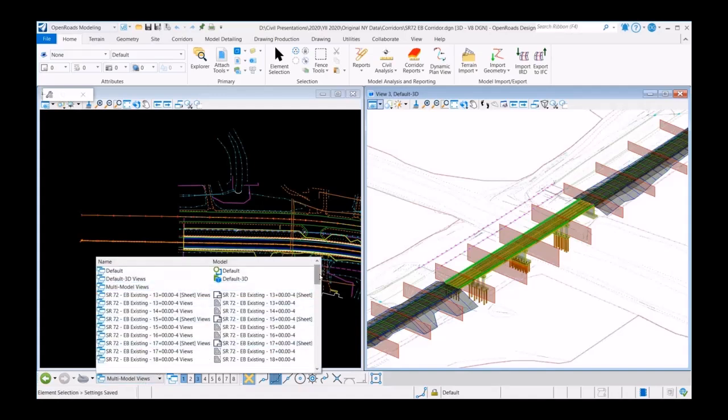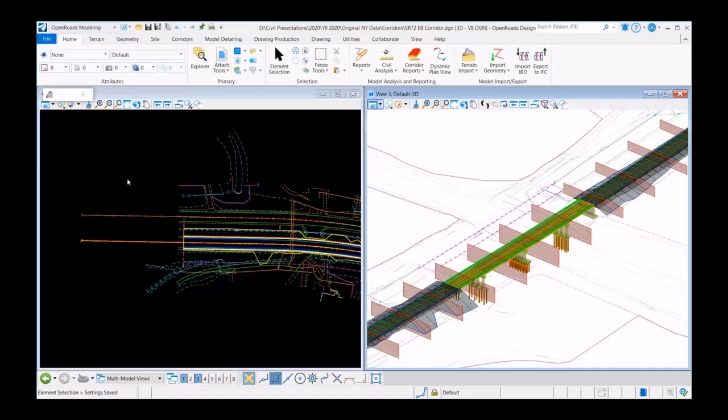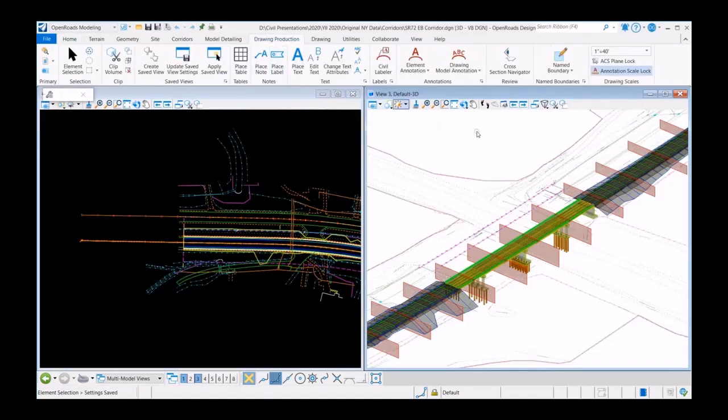Before, we could navigate through the view group, which can be a lot depending on how many you have in here, or you could go through the models dialog. But this tool was added so that it just makes it easier to navigate through those different cross-section drawing models.